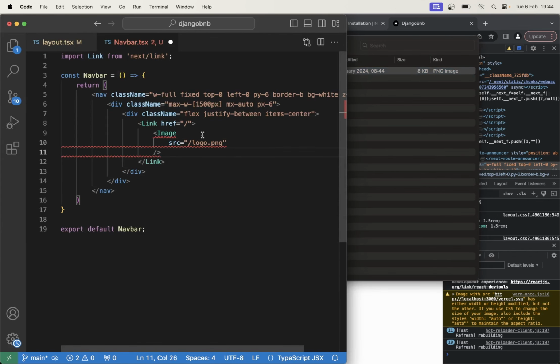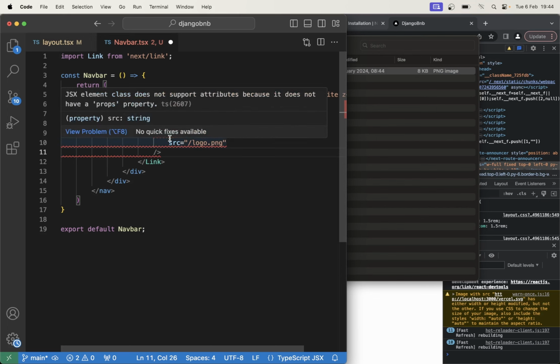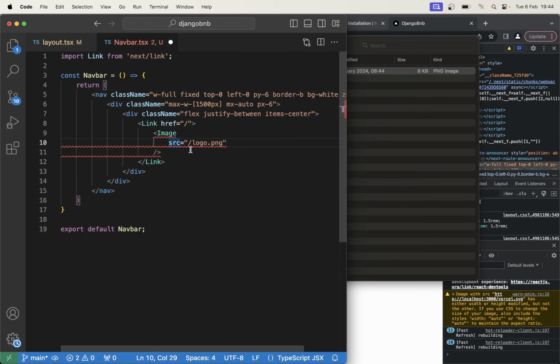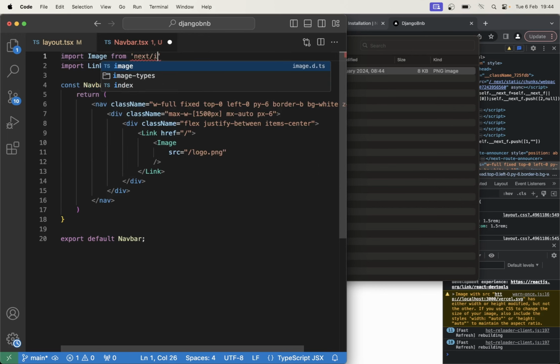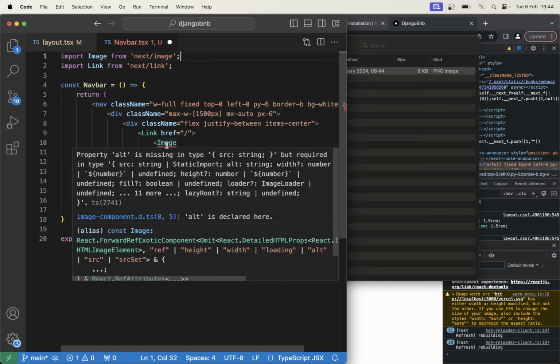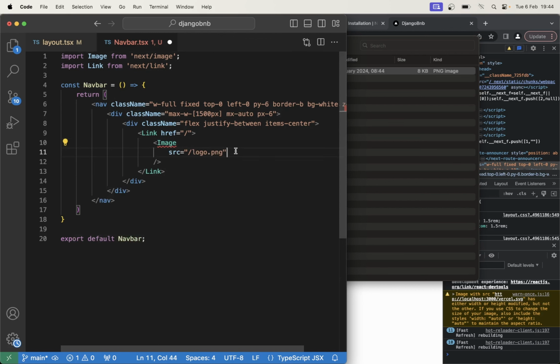I need to close this. I need to import the image, so import image from next/image, and I still get the warning here because the alt attribute is missing.